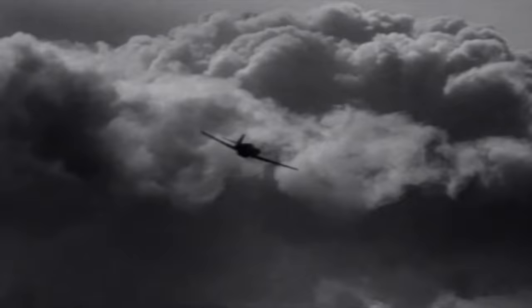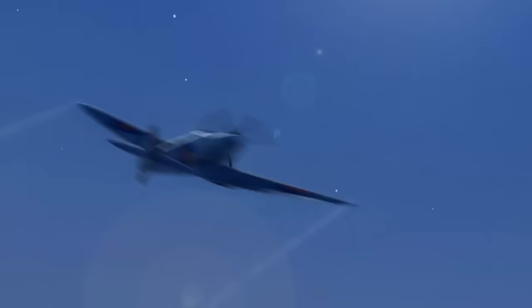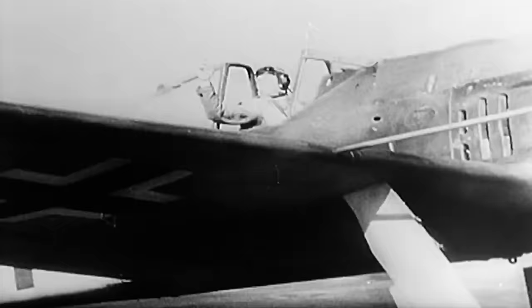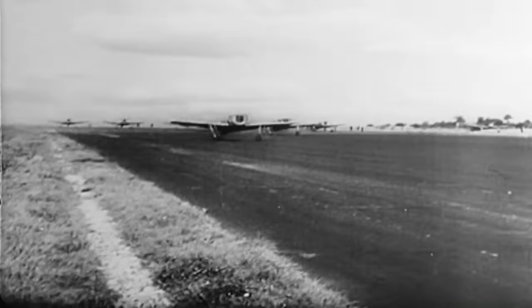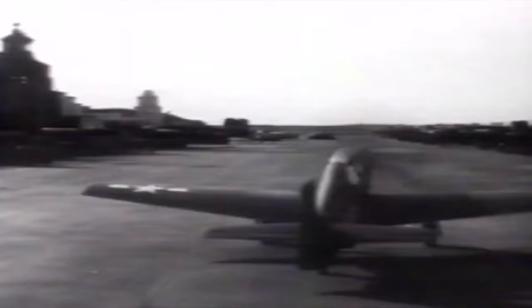According to Rolls-Royce's calculations, with a Merlin powerplant the Mustang would not only outclass any American aircraft, but even new Spitfires using the same engine. Oddly, Hawker had to push for the mating of the Merlin 61 and the Mustang, even though the double-supercharged P-51 would have outclassed the FW 190 as well. Hawker finally arranged for the marriage of the two great inventions, and test trials confirmed his hunch — the Mustang was a war winner. The main challenge was to produce enough aircraft and engines to reclaim the skies of Europe.